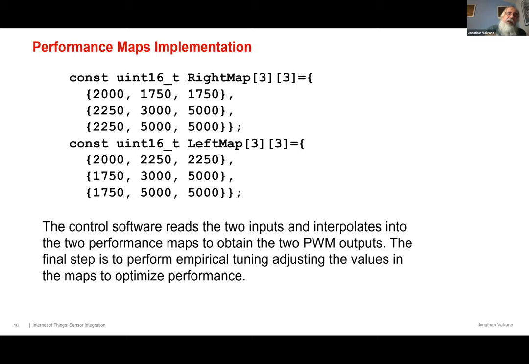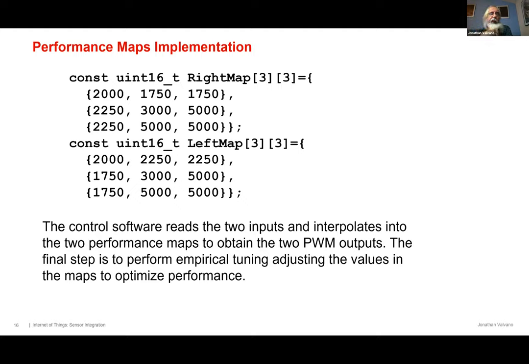The values in these maps represent the output that I'm going to drive to the right PWM, and then a similar one for the left PWM. So if you can see, for instance, 2000, 2000 is straight slow, and 5000, 5000 is straight fast, okay? And 3000, 3000 would be straight medium-ish, okay? It's a fairly fast converter because I collect my 2 inputs, and then I perform a linear interpolation into this map to determine my 2 outputs.